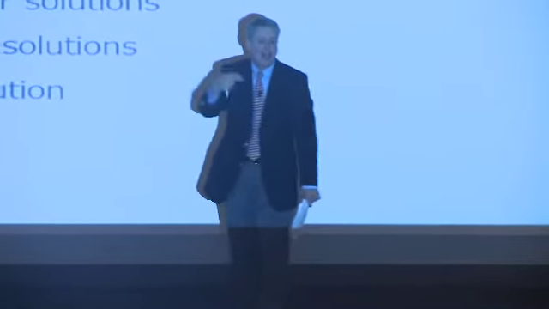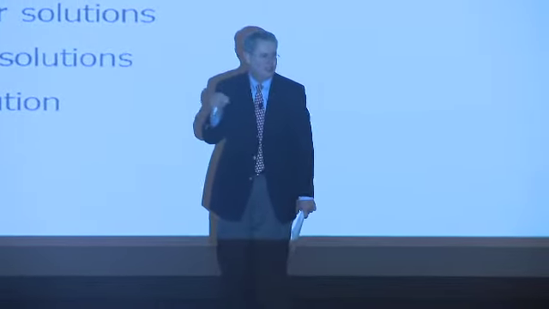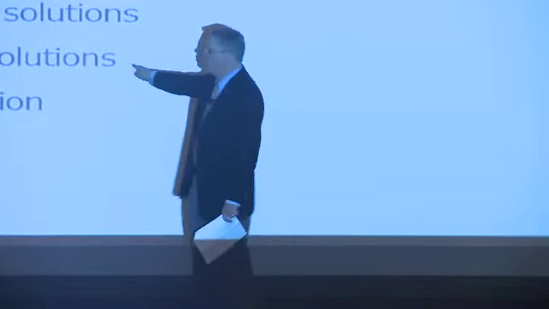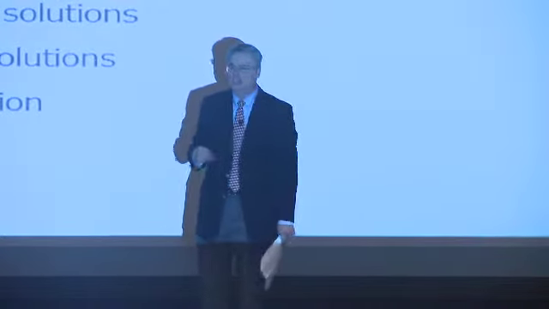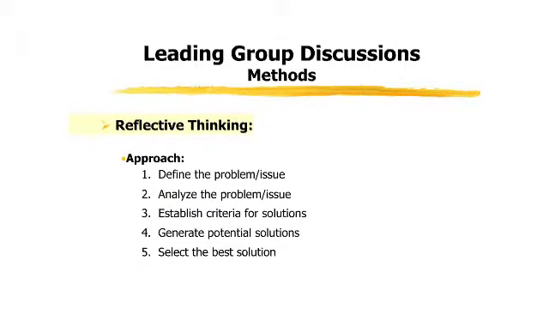We have identified some root causes. We have identified grave ramifications. Now people are in the mindset that, well, we probably need to do something about it. So they're going to be more likely to participate if we lead the discussion in this way. But before we get to generating solutions, and your class is going to be eager to generate solutions, we need to set up the criteria for judging those solutions. Why do you think we need to do that first? Why do we need to do that first, before we generate solutions?